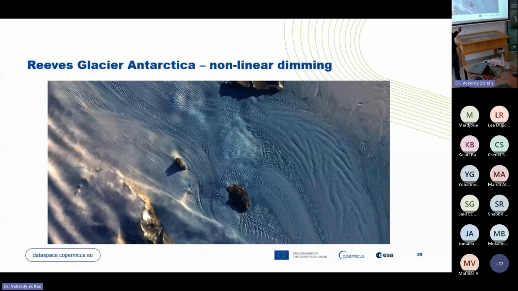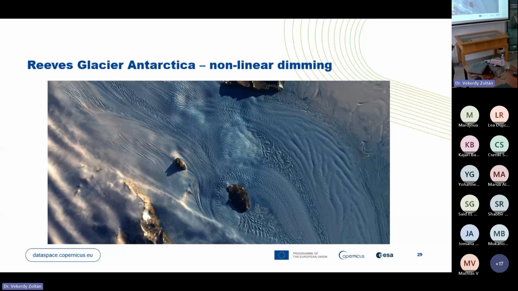Now this has a really weird way of contrast stretching. It's called nonlinear dimming, when you're looking at the differences between the individual bands, and then you're adding that to the red, green, blue channel. Again, in normal true color, the whole area would be completely white. Maybe you would see some shadows, but by applying a relatively complex script, which looks at these differences between the bands, you get this bluish tint and an extremely detailed view of the patterns in the snow.